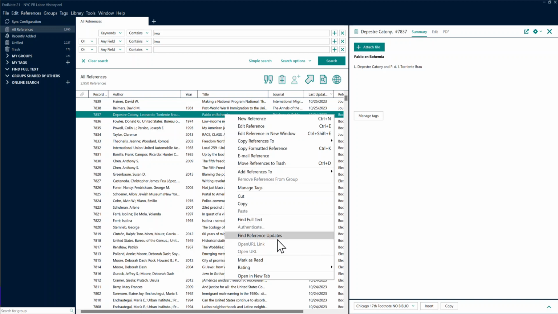Find reference updates. There's one particular database where it inserts a space in the title where it doesn't belong, and sometimes I find this useful. Anyway, rating, you can rate them with stars, whatever. You can also remove the rating field. It doesn't show here.